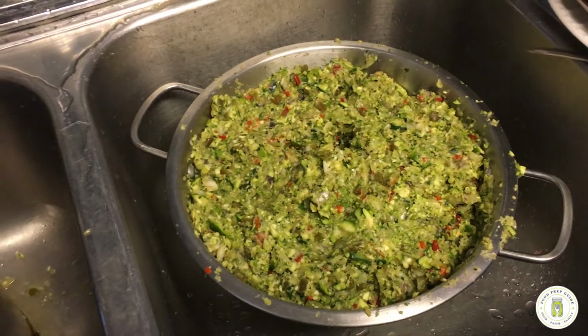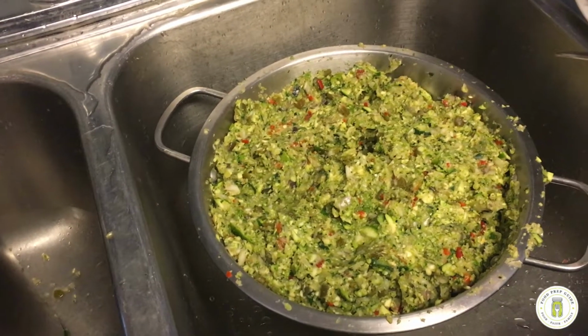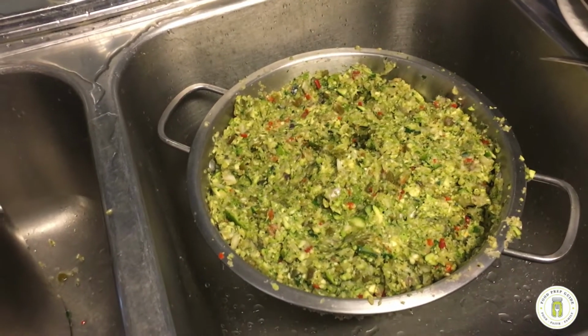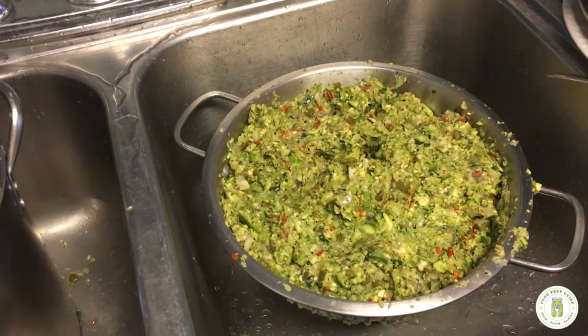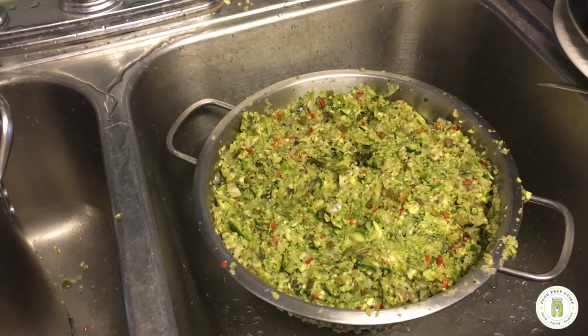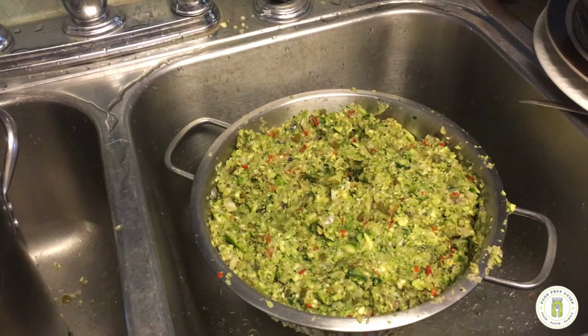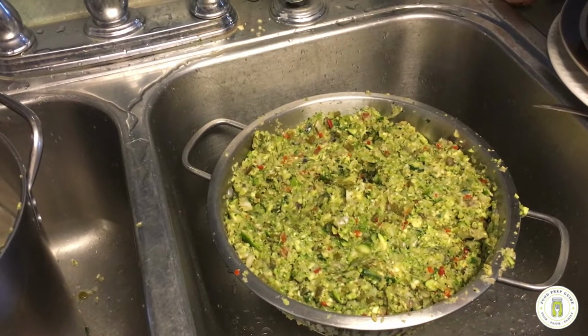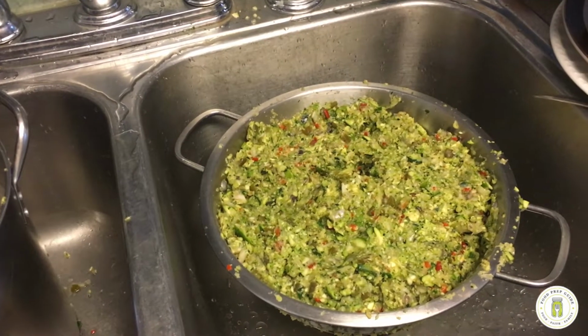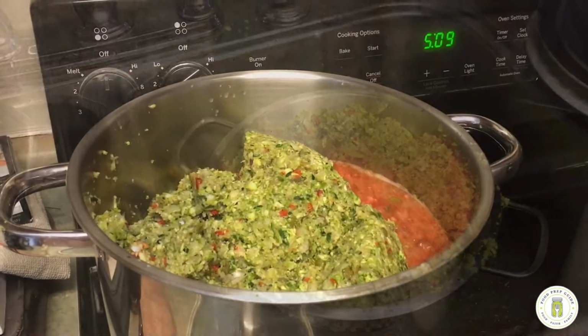So now our zucchini is as dry as it's going to get, and if it's still just a little bit moisture, no problem at all. The tomato paste that we added to the salsa is to offset any lingering moisture that's in this zucchini relish type mixture, but also to help thicken up the salsa if your tomatoes were particularly juicy. That's what that tomato paste is going to take care of for us. So now we're going to add that to the pot.